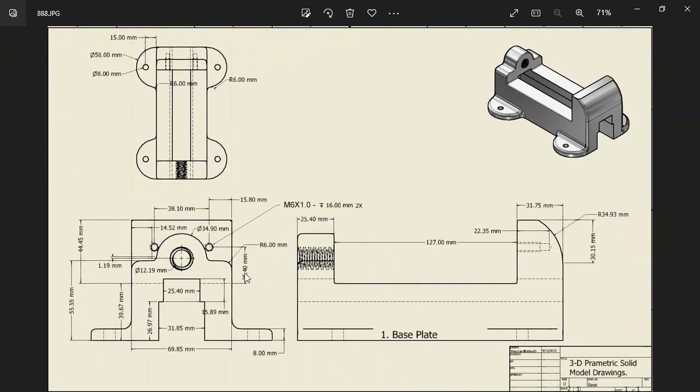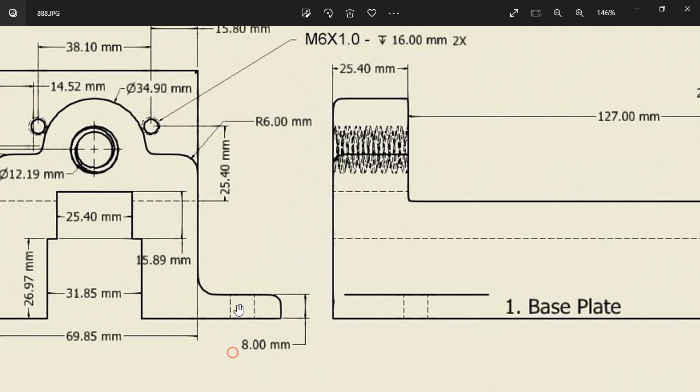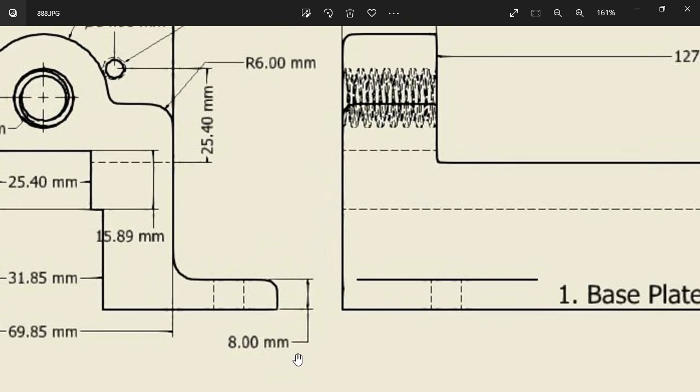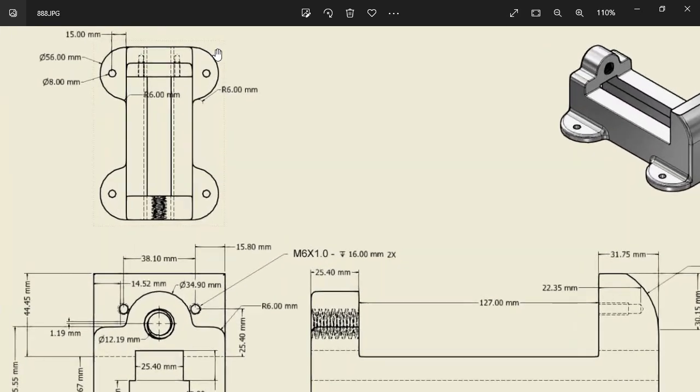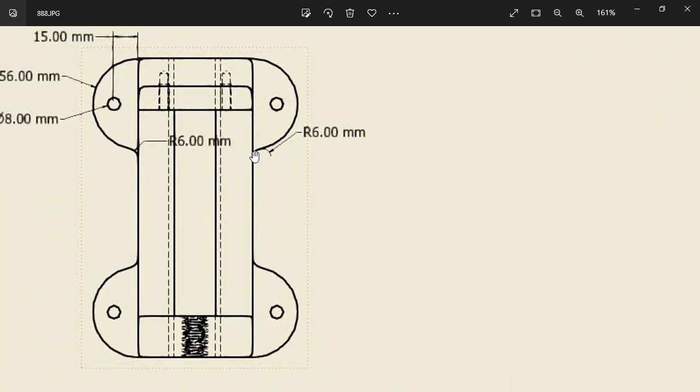Okay, alright, the height of the leg will keep 8 mm. And leg of the corner fillets will keep 6 mm.